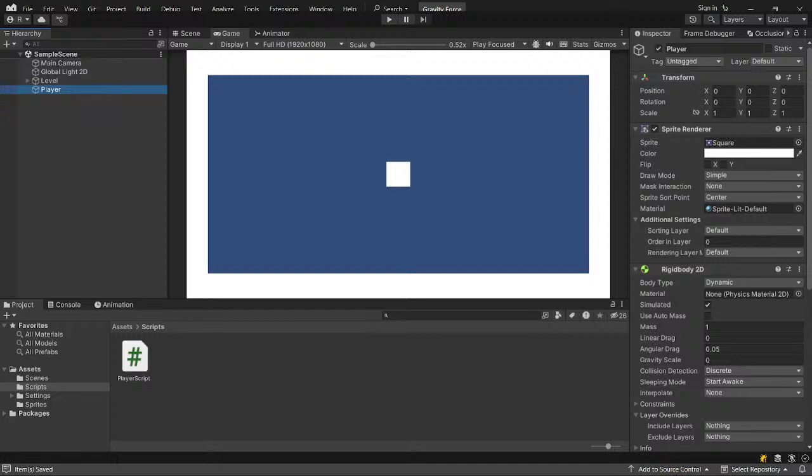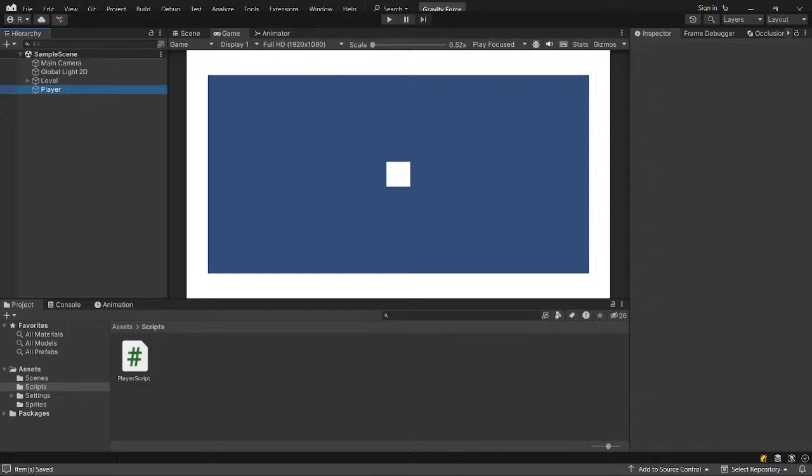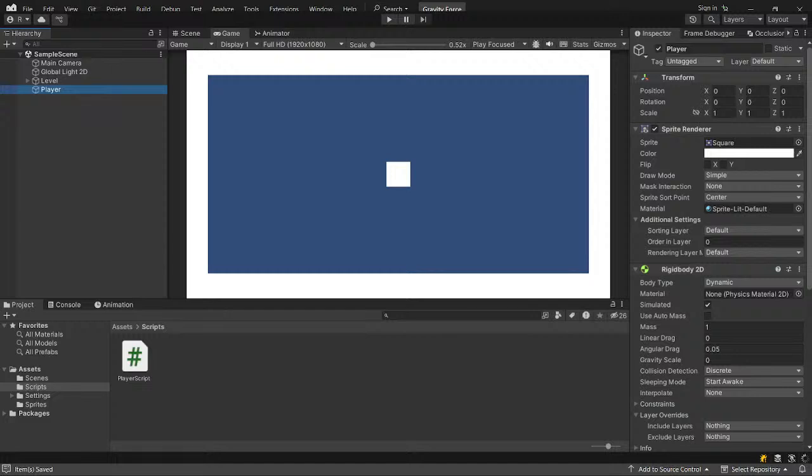Do something like this: new Vector2 with h and v, where y is the vertical axis. Then add that here and go back to Unity. There we go.